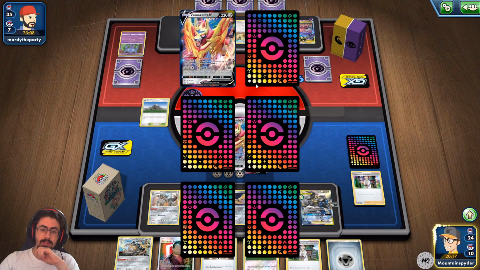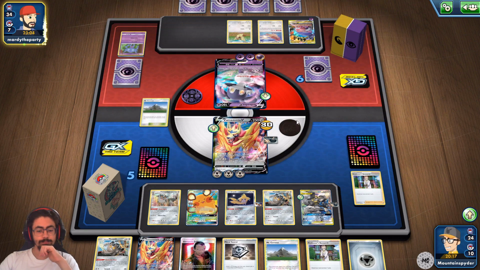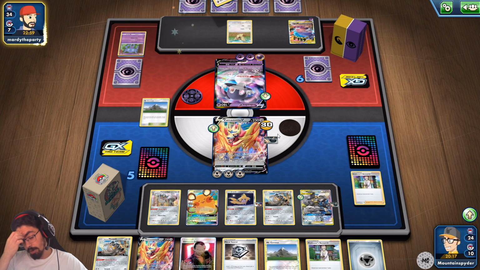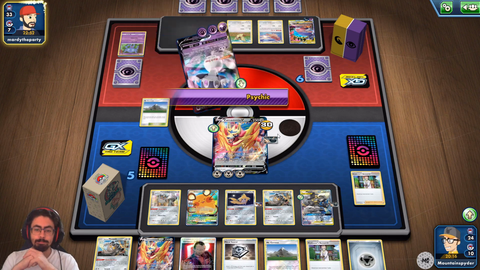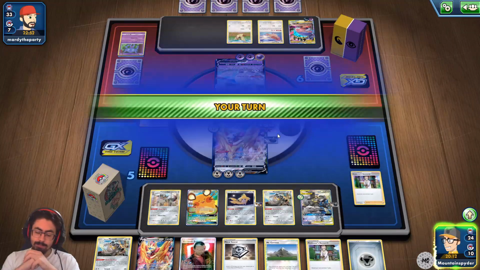I need to start playing aggressively against this guy's Lord. I can't let it just sit there. I should have gone for that Quick Ball. That would have been a much better play. I forgot I had Giovanni's Exile in my hand. That was a poor choice on my side. Oh well, it happens. Yeah, that hurts. Oh, that hurts.